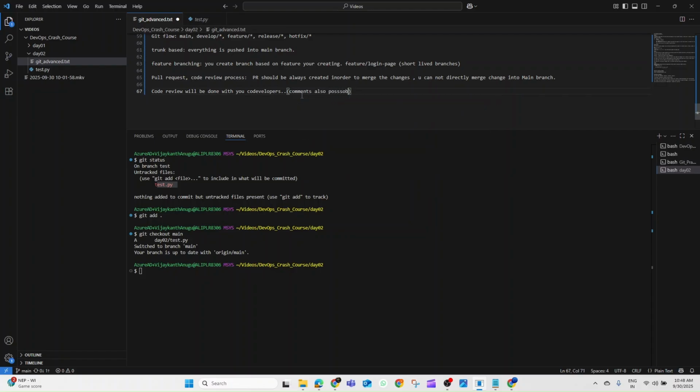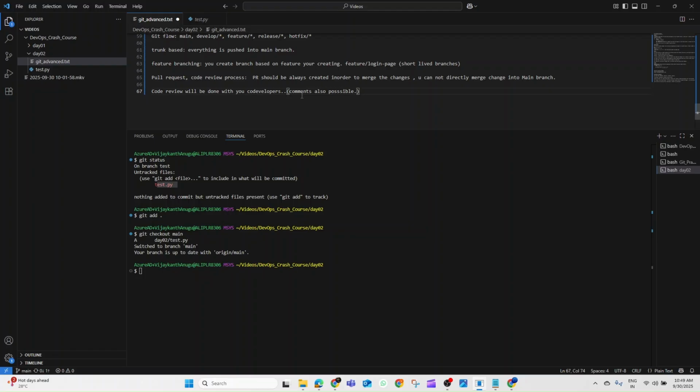Commenting, in the sense that they might say, okay, these changes look good but still need improvement. Then in that case you come back and rework on that particular application code base, and you create it again and comment on that, and they will get notified. Once they feel everything is okay, they can merge back onto your main branch. So code review is nothing but reviewing your code, whether every check is passed or not.